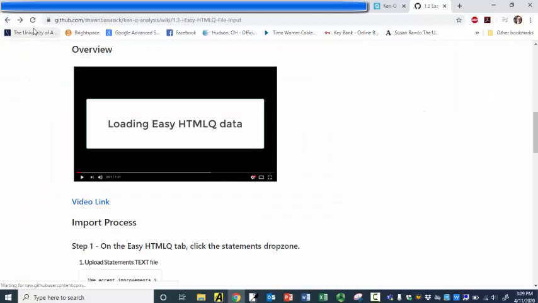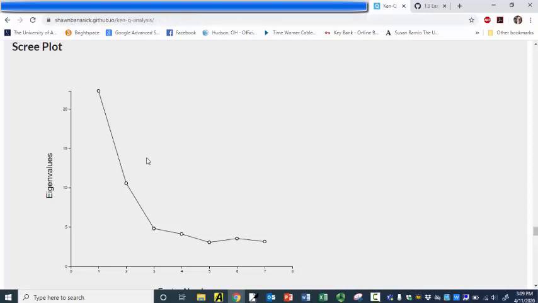That was easy HTML. This is just how to load the data. This happens to be a KenQ video that's actually also apparently on YouTube, but I digress. I don't know why it just started playing on its own.